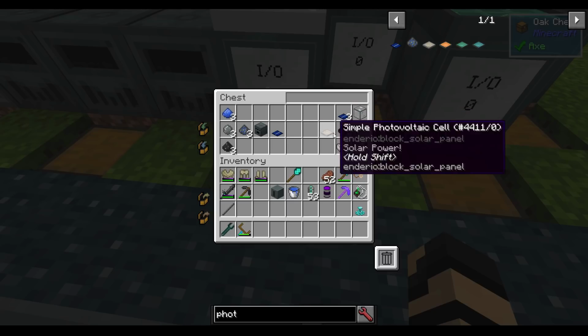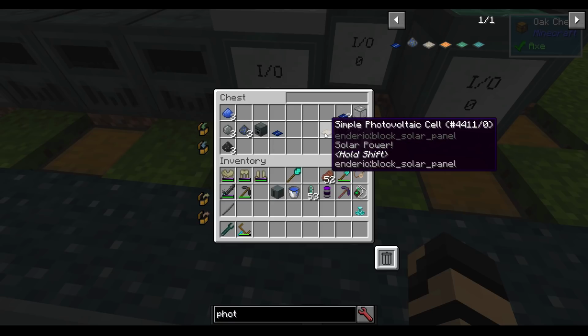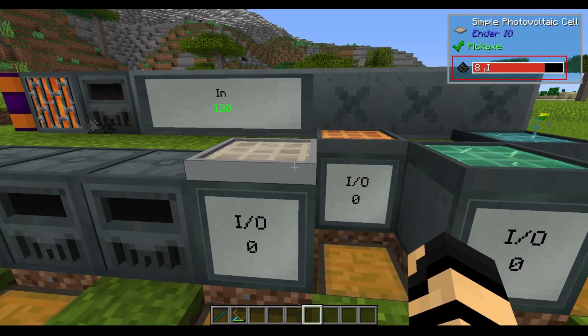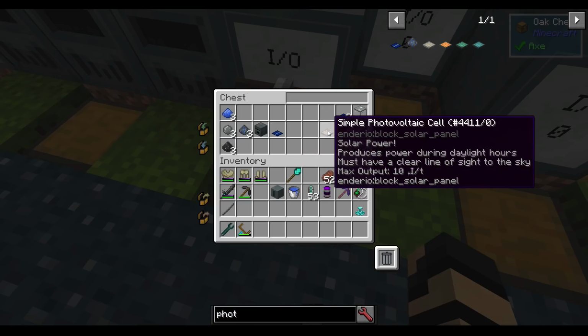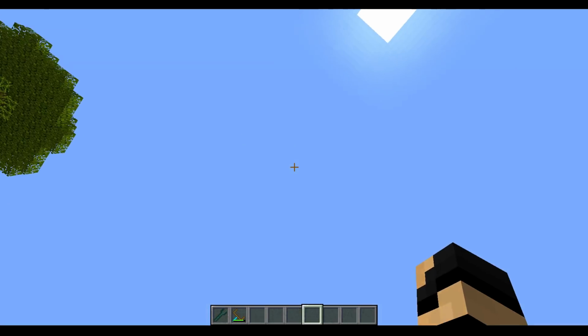It's a lot of microcrafting for solar panels. Then you need all of these materials to make that one. That will get you 10 power per tick, or micro infinity in this case. 10. It's not a lot, but it's anytime that there's sun out.